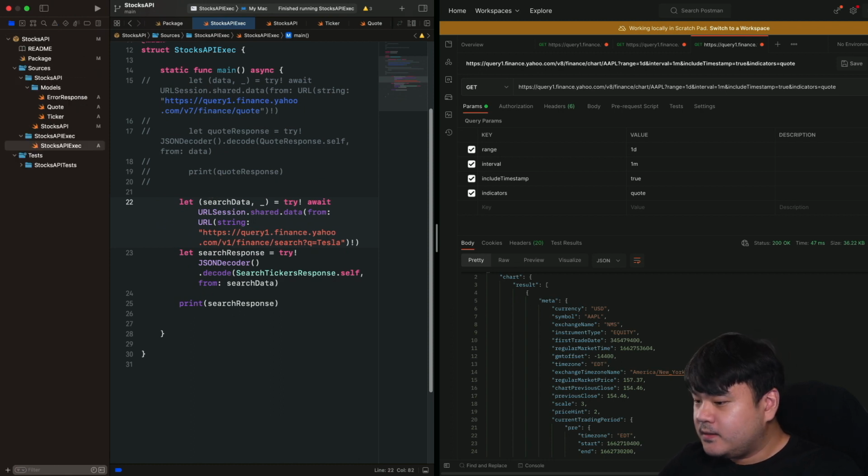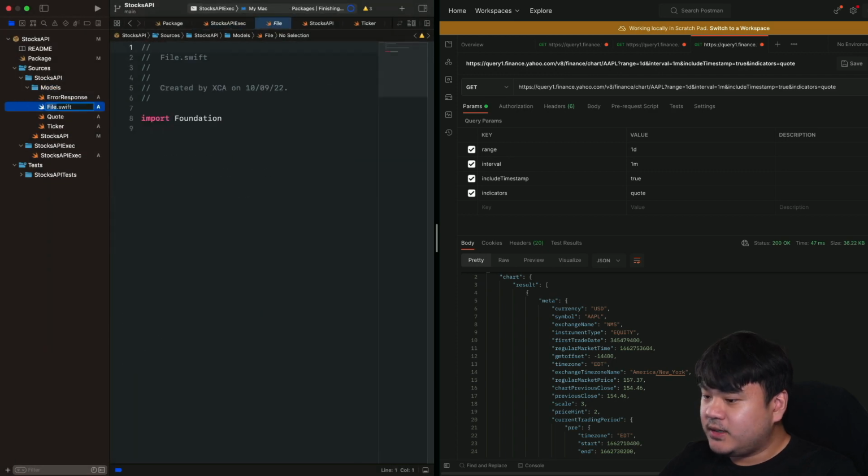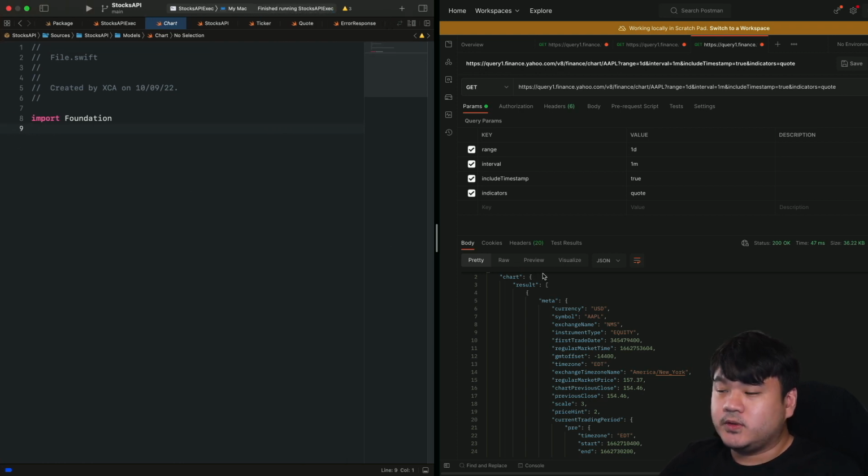First, navigate to the models folder in the project navigator, and then create a new Swift file again. This time give it the name chart.swift. Given the information from here, let's begin by implementing the model for the indicator.